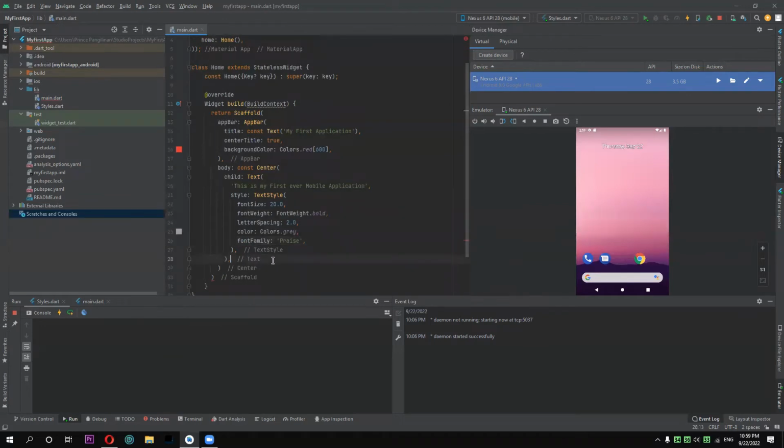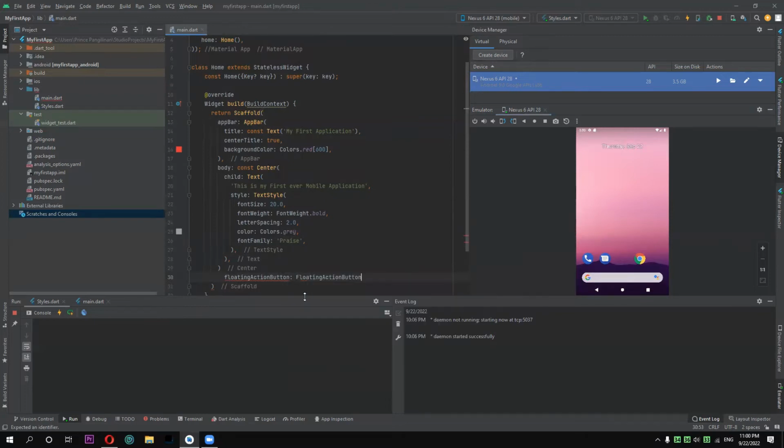I think we're done with the text because this will be the text inside the body. So let's proceed to the Scaffold. For the Scaffold, we'll be putting a floating action button. This will be located here beside this one.